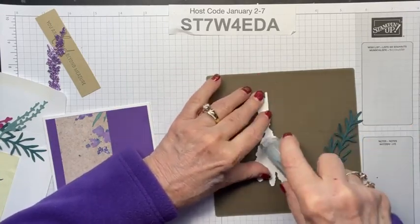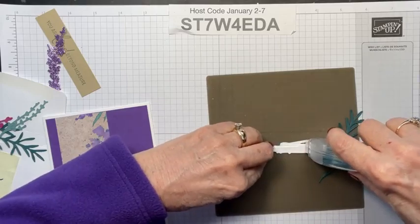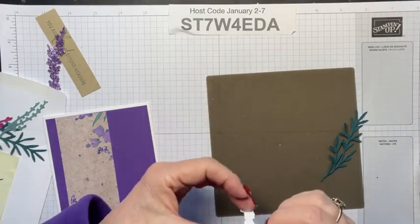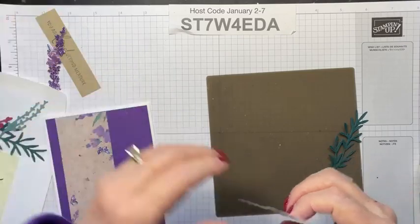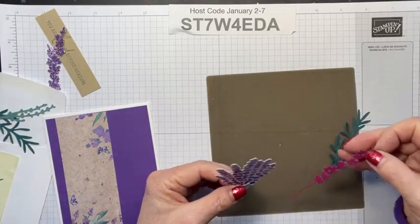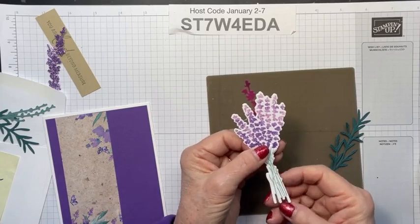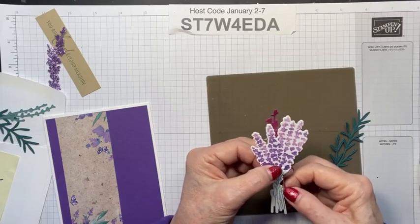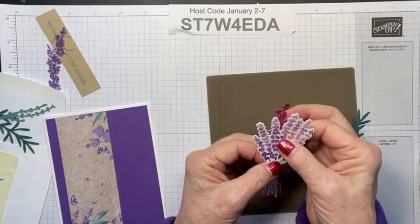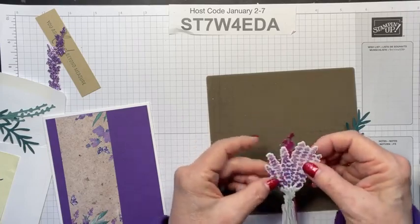Now I'm going to actually put a lot of adhesive down, just kind of randomly, but trying to pretty much cover this, because I want everything that I'm going to put behind it to kind of stick to it. So the first thing I'm going to start with is one of those flowers that we cut out of the purple. I also cut it out of Berry Burst, and I'm going to kind of just arrange this like this. I want the stems to kind of come together at the bottom, because I'm going to put a ribbon around it, and I want the ribbon to look like it is holding the flowers together. Okay, so there's that one. The bottom stems may or may not show.